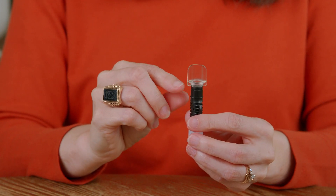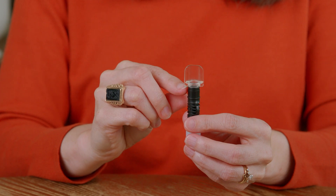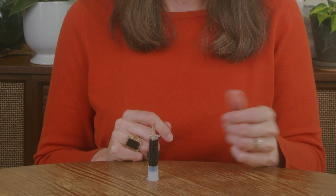Firmly push the collector into the body so there is no gap between the two pieces. Make sure you are pushing hard while twisting to fully insert the collector into the shaker — there should not be any gaps between them. Next, I'm going to shake it vigorously, six to eight times, for about five seconds. This motion will mix my blood with the test solution inside the shaker. Once you are done shaking, set the shaker down on a flat surface nearby.